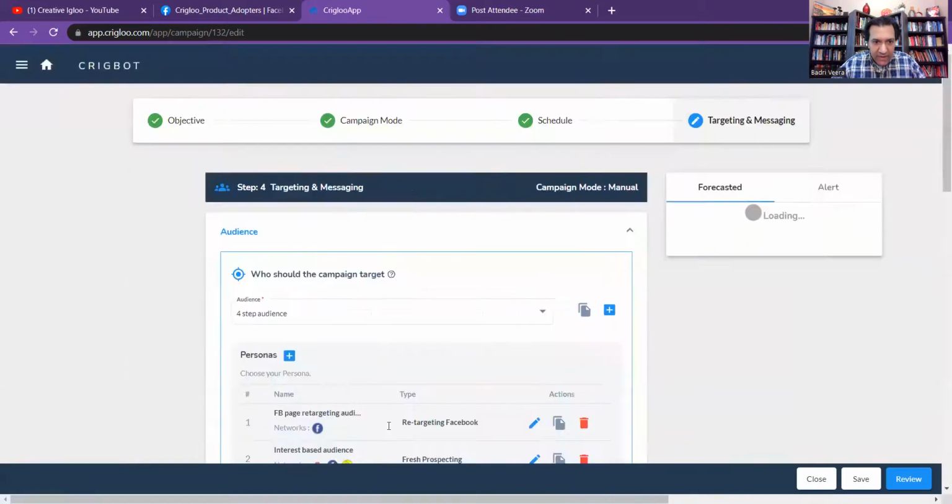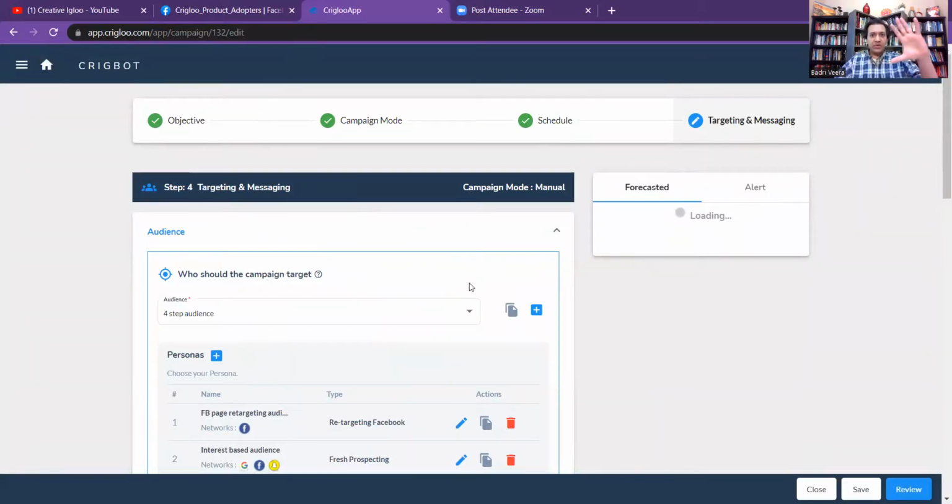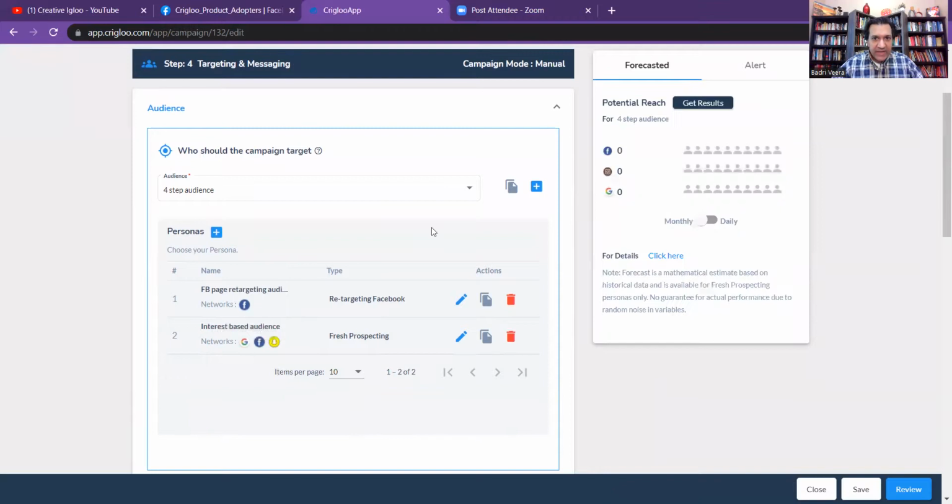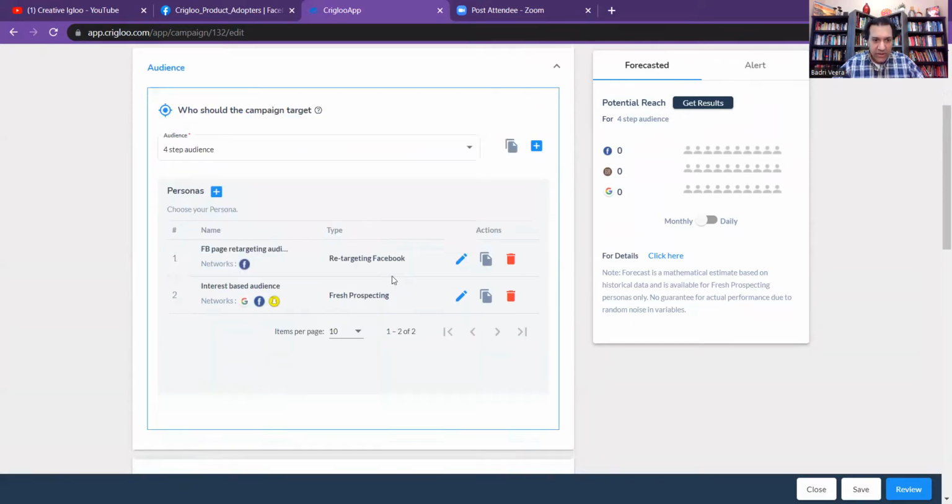The next step after that, as I explained, are 2 critical inputs. One is your audience, and the next is your gallery. Gallery is a collection of ads. An audience, as I explained in prior videos, is a collection of personas or avatars. In this case, we have 2 personas that we are looking at. One is a fresh prospecting persona. Fresh prospecting, just to jog your memory, is if you don't know anything about your customers, you are freshly prospecting. But in this case, you're freshly prospecting as well as retargeting from your prior Facebook campaigns. So we are doing that as the collection of audience.